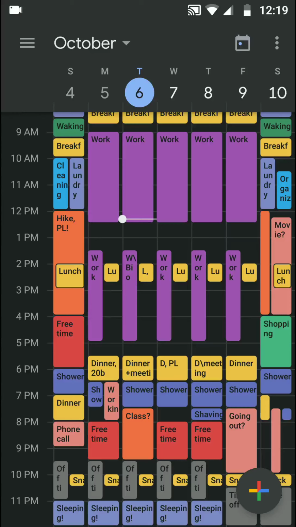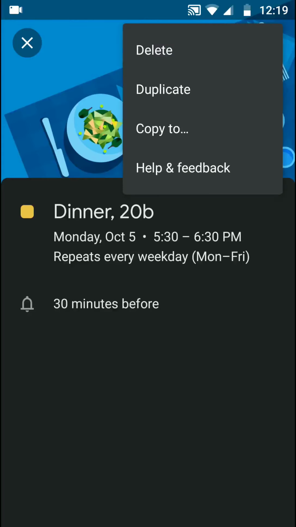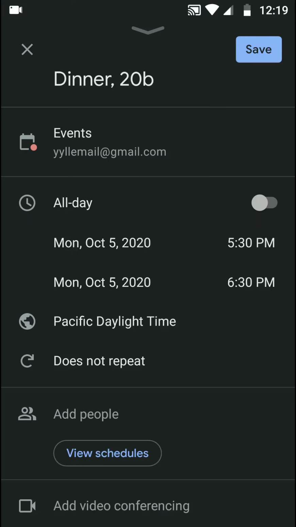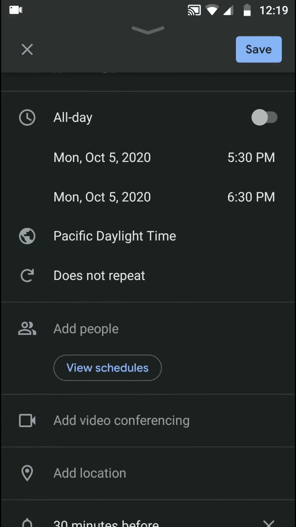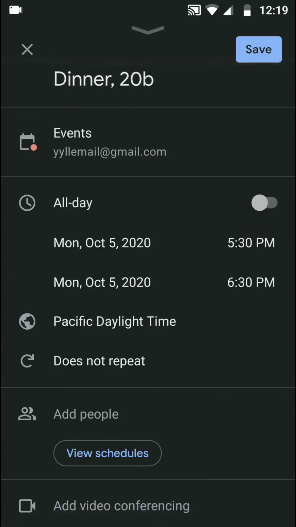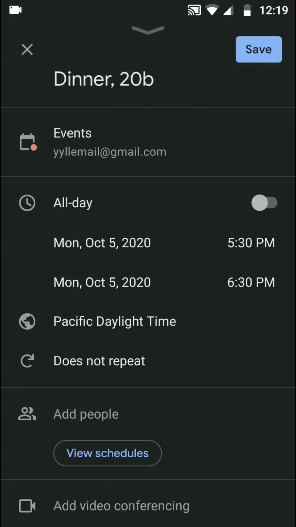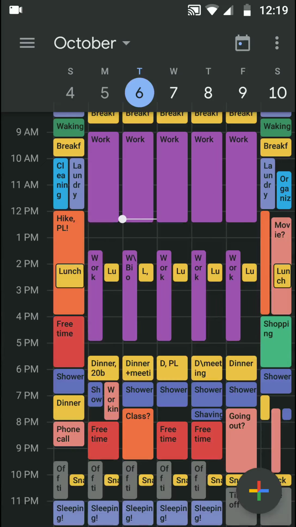Use duplication when scheduling the same type of event in order to reduce the time it takes to add all the details. Let's say you already have something set up. Let's say this dinner already has a location event. What we want to do is duplicate and then change just specific things, and then we have all the information already set up. We have the location if we had one, we have the dinner, and we have the time and all of that set up, the color, everything. So very useful, going to save us a lot of time.